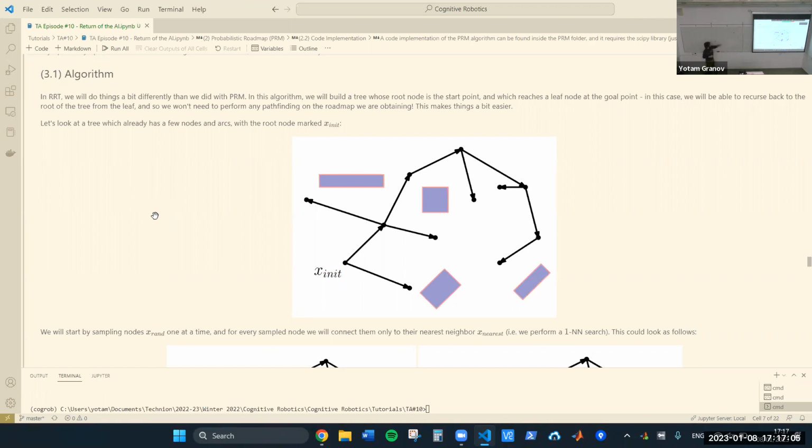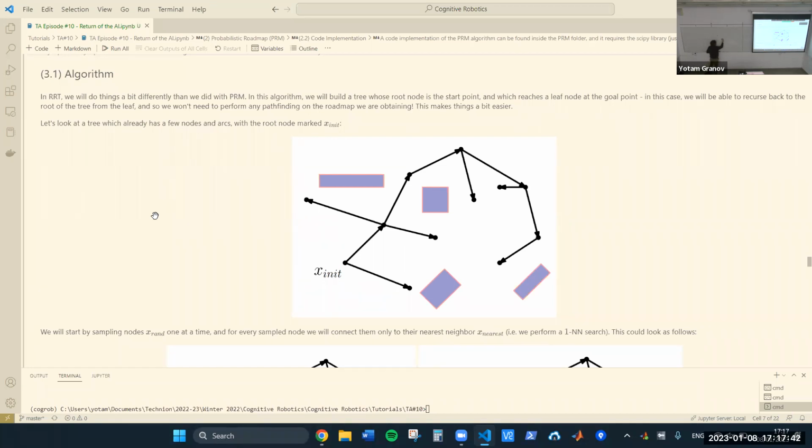So I have the start point, I have the goal point. What I'll do is I'll sample a point. So I sample it here. Let's ignore the goal point for now. Imagine that it doesn't exist. What I start by doing is I add the start node to the tree. This will be the root node of the tree, so it's the top of whatever tree I'm looking at. I sample a point in space, and now I look at what's the nearest neighbor of this point. The nearest neighbor of this point is the start node, and I'm going to draw an edge between the sample and the start node. I'll check that this is collision free. Let's assume that this edge is collision free. And now I've started building my tree.